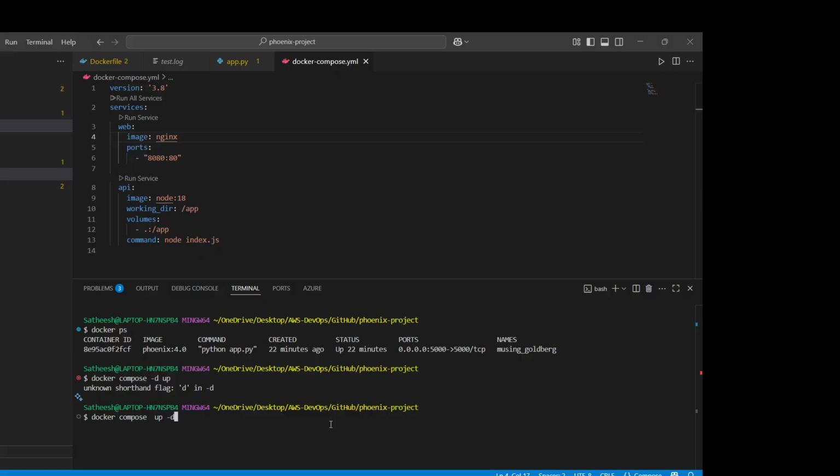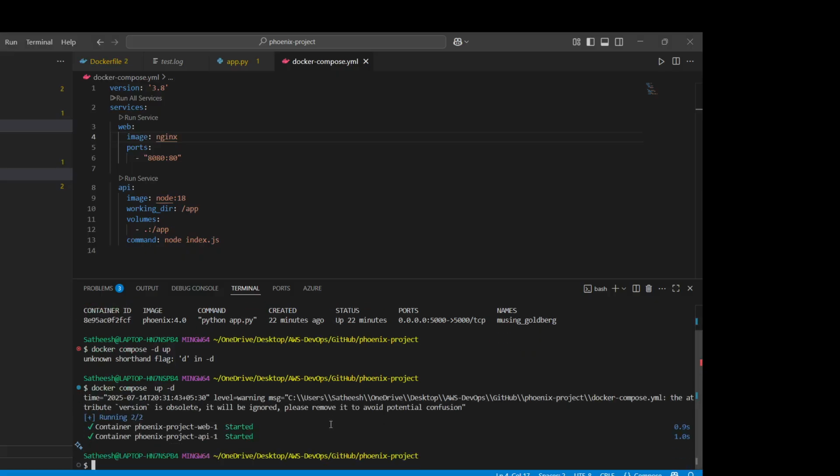Foreground means in front. Before, I didn't specify the d. That's why, after I did Control C, the application came out. Now I am running it again with d. Now you see both have started.